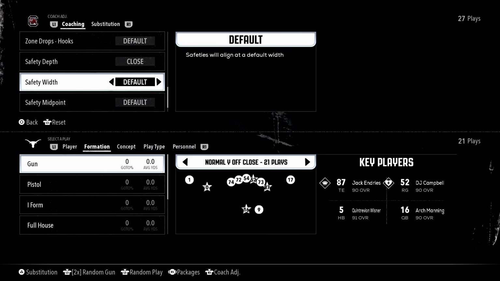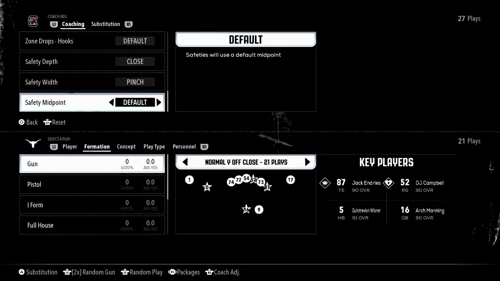For the safety width, a lot of people are doing a lot of different things, and I don't know that they're really helping them. What I think in general is going to be the best safety width is probably the pinch. If you try to align wide, the problem with that is it's too easy to hit you in the seams. If you try to spread, it's too easy to hit you in the seams. If you pinch it, though, because of the new coding, deep halves really shoot out to the sidelines this year better than they ever have. So you don't necessarily have to worry about that, but by having them pinched, it really eliminates that snap throw seam streak in the middle of the field.